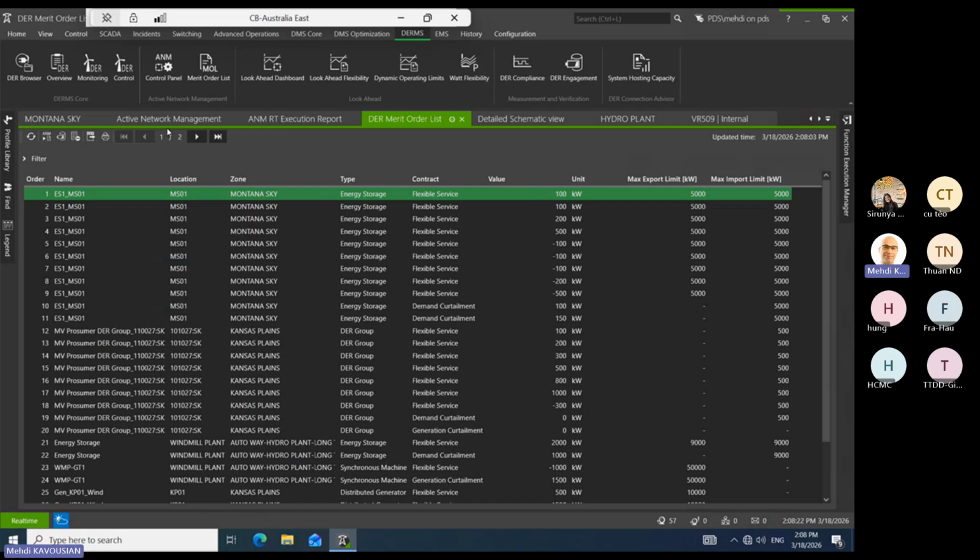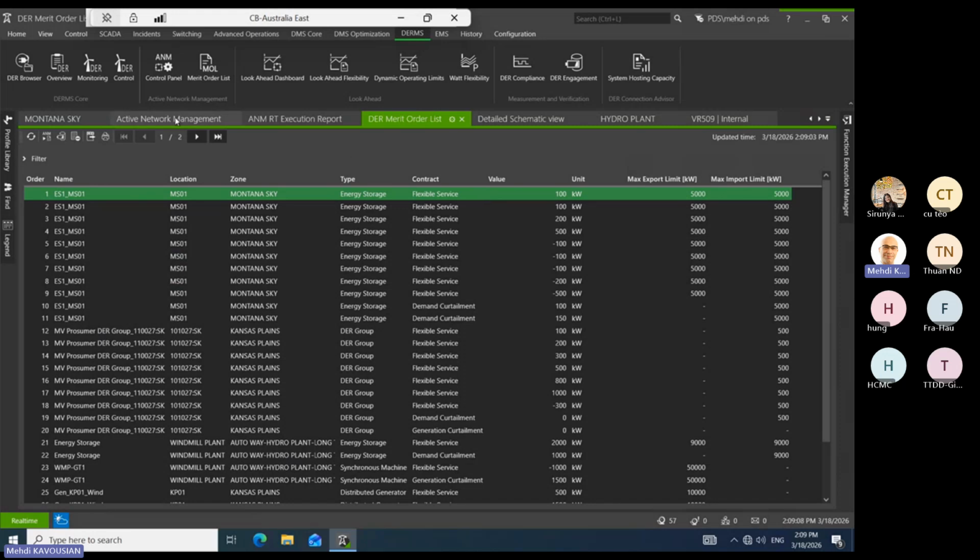What if, when we create a merit order, for example with a value of 100, in some cases we just need about 50 kilowatt only? Could we use this but just for 50? Yes, that's actually a good question. It tries first: if 100 is too much, it divides it by two. So 50 is okay, use 50. If 50 is not okay, it goes to 75 in between. It tries to put in only as much as is needed.